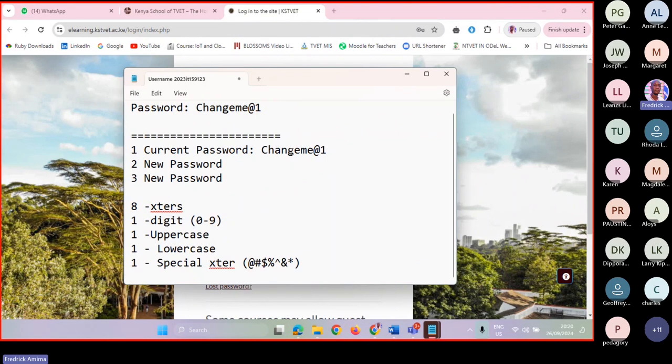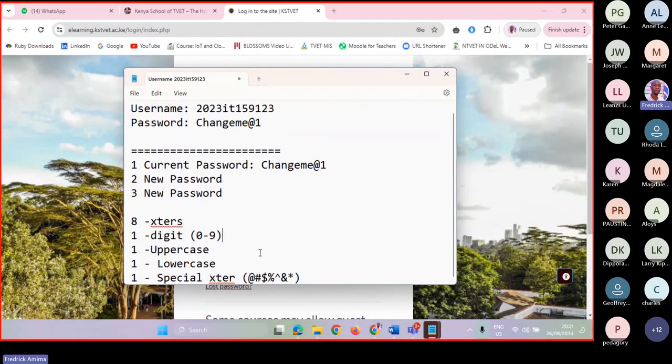In case you notice, the generic password that we have given you adheres to that policy. We have at least 1 capital letter, a number of small letters, 1 special character, and a digit. If we add up all these characters, it is 1, 2, 3, 4, 5, 6, 7, 8, 9, and 10. We have 10 characters. So we have passed in terms of our password policy. This is what you'll be required to adhere to.